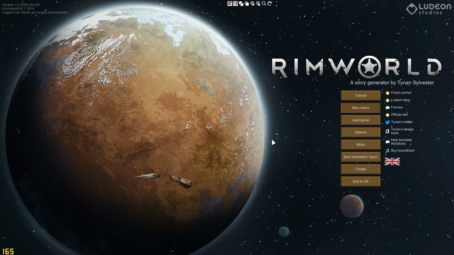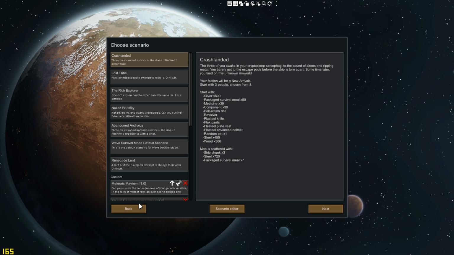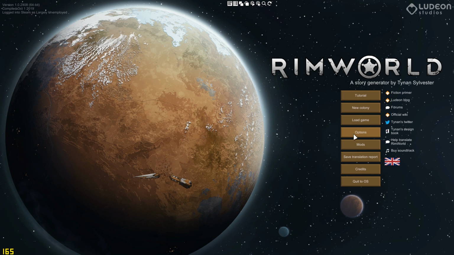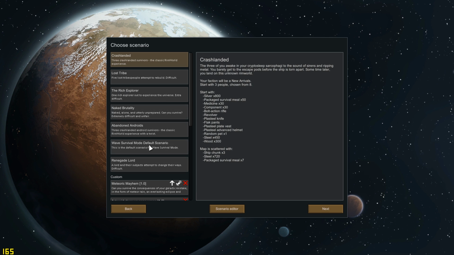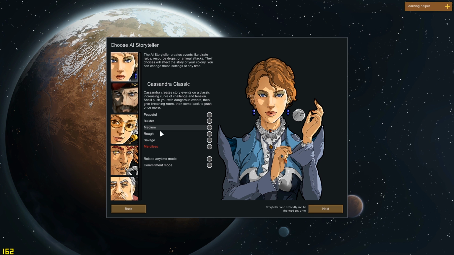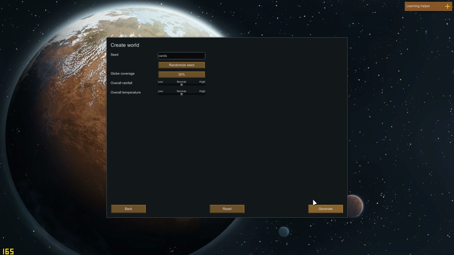Alright, but now it's time to go ahead and start our new colony. Oopsie, I've got dev mode on, should probably turn that off. A lot of errors. I was doing a lot of testing before we hopped into this one. So, here we go. We're going to be playing with the Wave Survival default scenario. Nothing changed here, so if you're deciding to play this vanilla, you totally can. Wave Survival is our new storyteller. He's quite merciless and very good at commitment, so we're going to be role-playing just that.